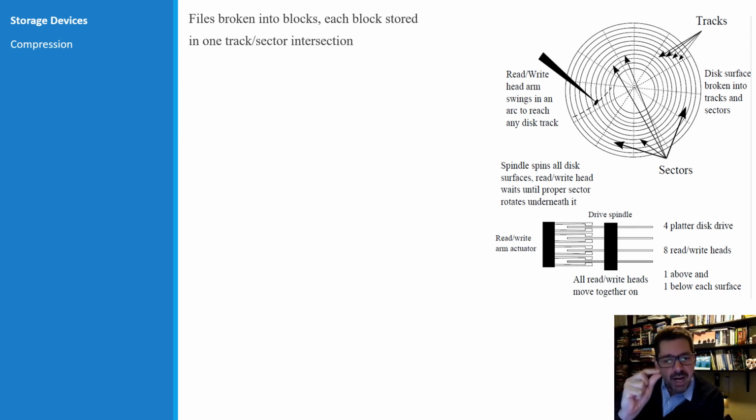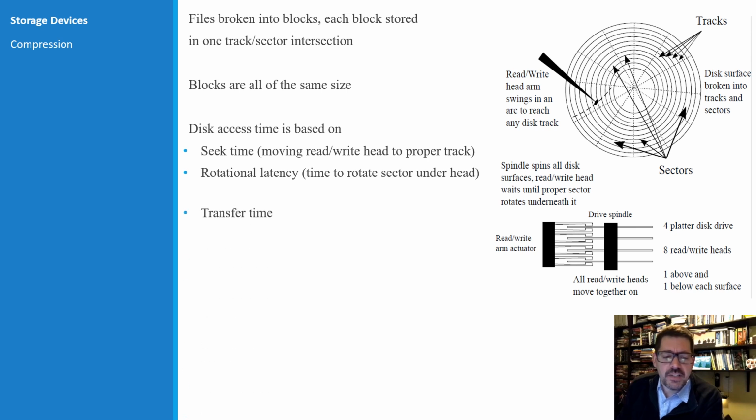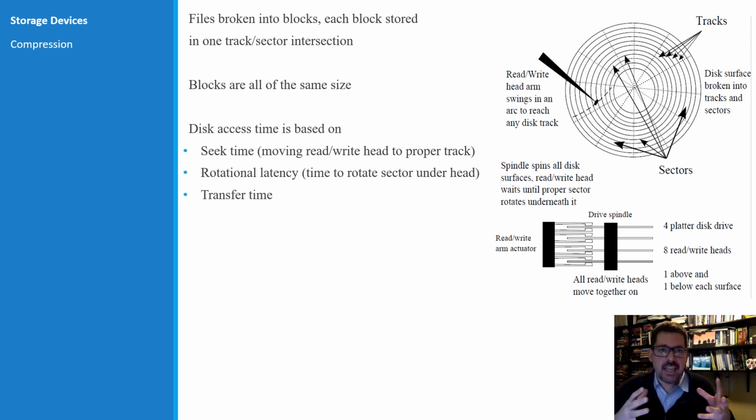All the platters, when combined, create a sector. So you have the tracks, and then you have these sectors that are these pie-shaped things that you see in my little diagram there that came from the textbook. And basically, what it all comes down to is they form blocks. Whatever the physical architecture is, a block is how you divide that disk into equal parts. So you have all these equal-sized blocks, and each one of them has an address that can be referenced. So you can tell a hard drive, go get me everything in block 5, 7, and 8, right? And it'll go out and get that for you and bring it back.